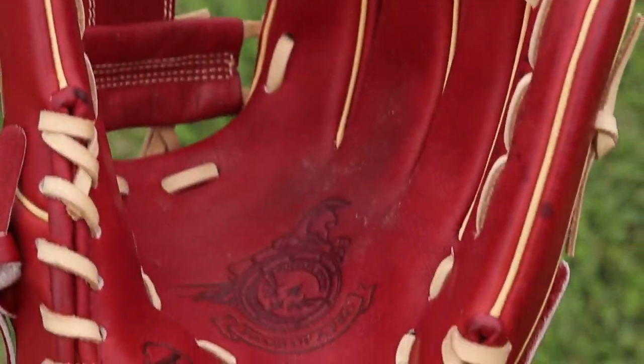What I do know is the steer hide is awesome — great, great leather. The pattern is really the one thing that isn't for everyone, but if it's for you it can be a really, really good pick. This is very much unlike any other glove I've used — a kind of different experience — and if that's good for you, then I recommend a Buckler baseball glove.